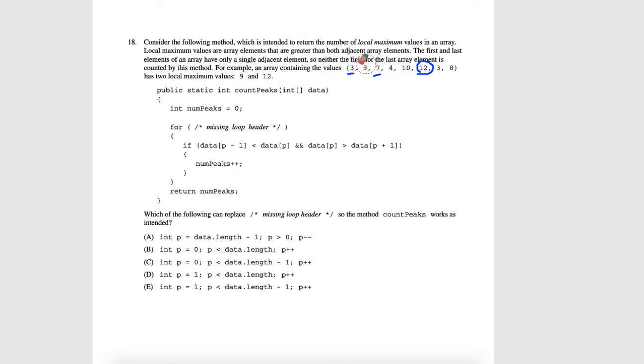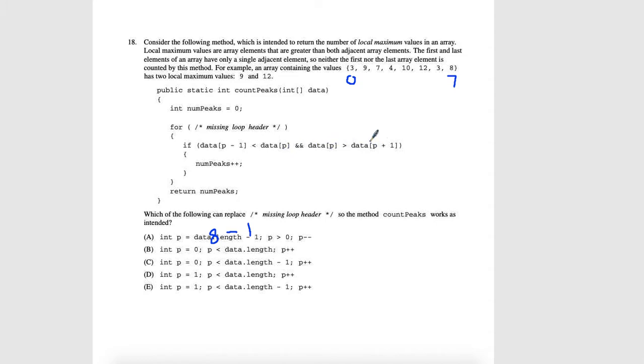We'll just use the array they're giving us to help us trace through the code. So this is index position 0, this is index position 7, and data.length is equal to 8. So in the first code sample, data.length is 8. P is going to be equal to 8 minus 1, which is 7. Now, let's see what happens here. 7 minus 1, that's 6. And then data 7.